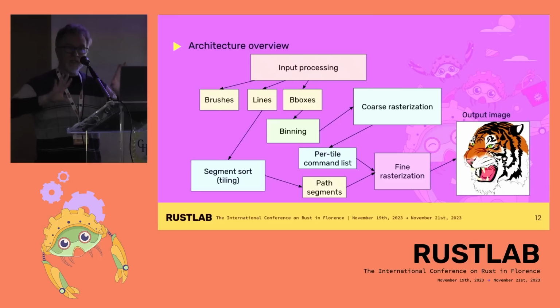And for the bounding boxes, there's this kind of shuffling or sorting operation that's happening, because ultimately it's going to divide the scene into 16 by 16 pixel tiles. As it goes through the pipeline, every tile knows which draw objects it's going to be drawing, and it generates what's called a per tile command list, which is almost like a bytecode. It says, draw this path, do this gradient, composite, do this blending operation, and at the end you get a 16 by 16 tile of pixels. And then there's this segment sort, which is the magic that makes it all work.